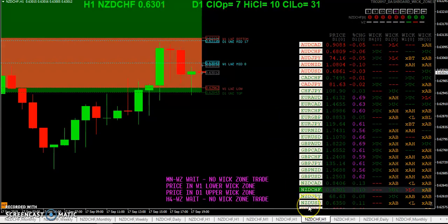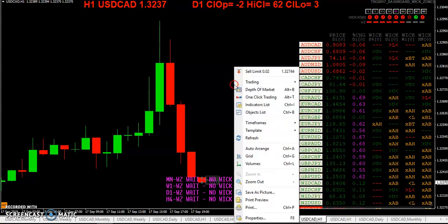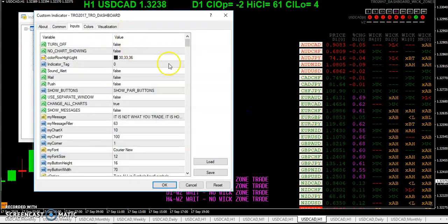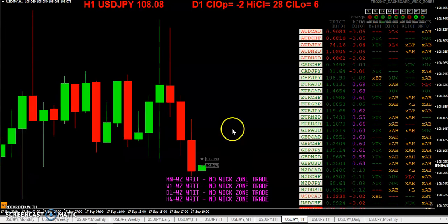Now let's put things back. And I didn't want the Canadian. And this is interesting. Somehow the dashboard got moved. We'll have to move it up so I can uncover that button. So looks like I'm going to have to do some work on this template. But there's back to the end.